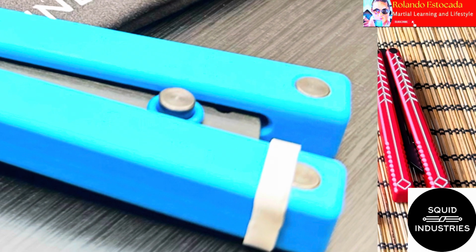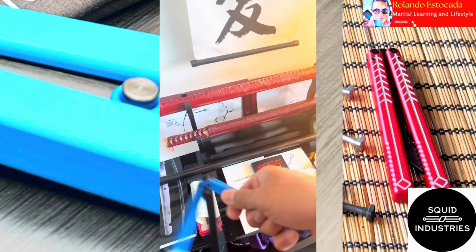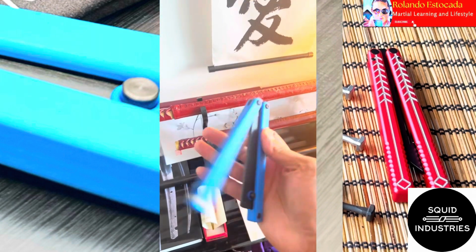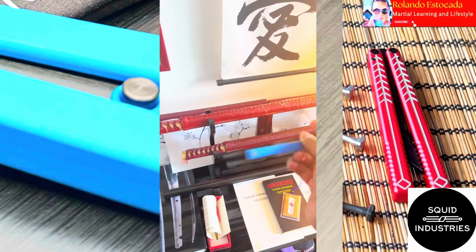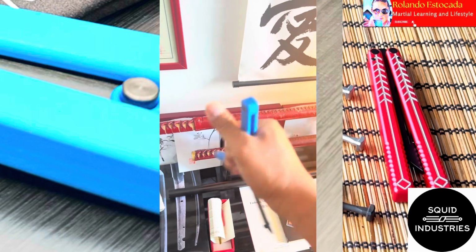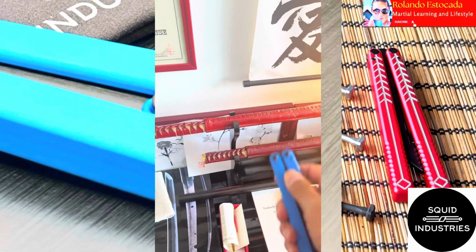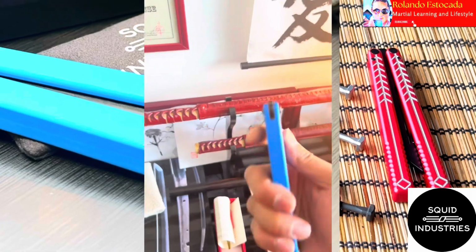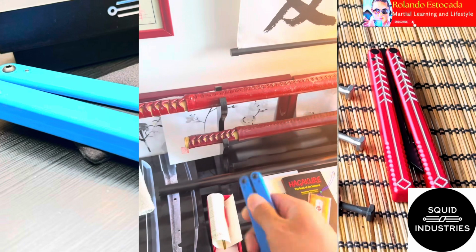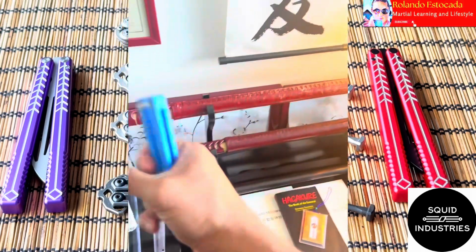And the other reason why I like it is not only is it a great access point, entry point for you when you're first starting, it's also for any advanced practitioners as a point of regression, meaning if there's an added trick or combination that you want to add to your skill set, you kind of want to try it out first on a non-bladed version to reduce any risks of accidental cuts. So that's the first thing I would recommend. So if you're looking to start your Balisong collection, definitely prioritize a non-bladed version. I myself started with a Balisong comb. I would recommend either that or the Squid Industries Squiddy Balisong.